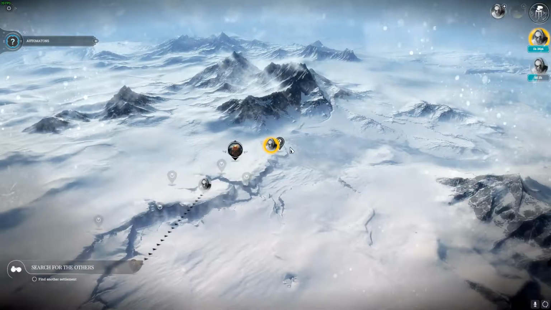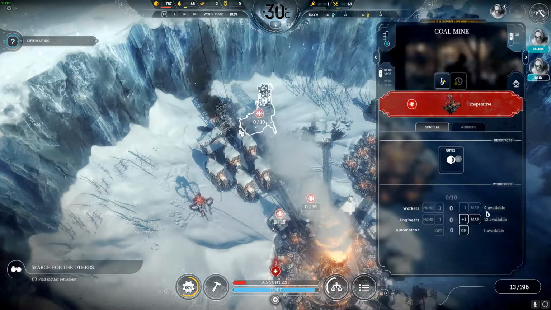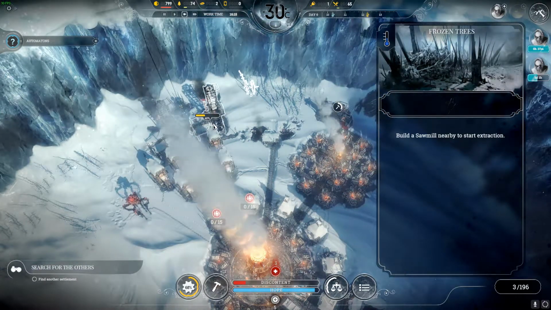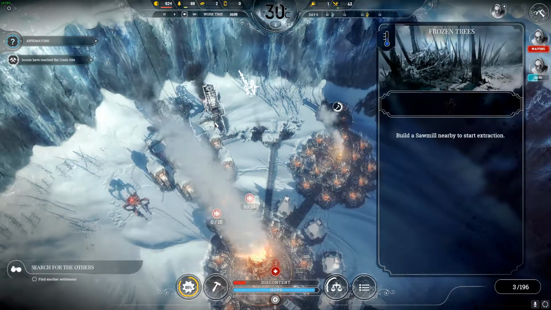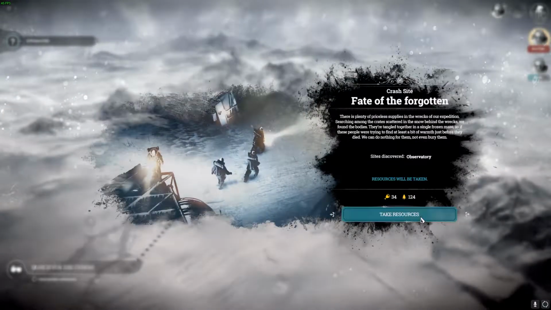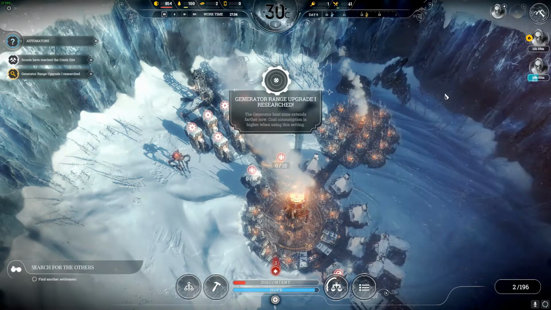You guys are almost to crash site. And we're gonna go ahead. I'm just gonna put the engineers in it for right now. Build up some coal. Gonna do their own thing. Scouts have reached the crash site, so we're gonna explore it, take the resources from it, move on to the observatory. You just want to keep your scouts moving at all times. I'm gonna automate that, so we're gonna get a lot of steel.